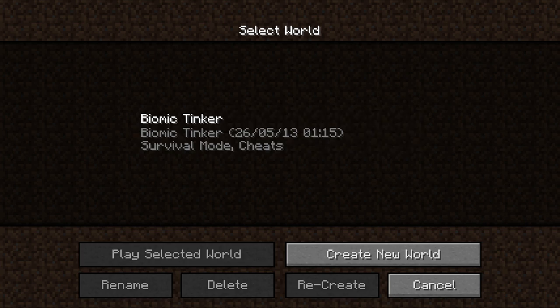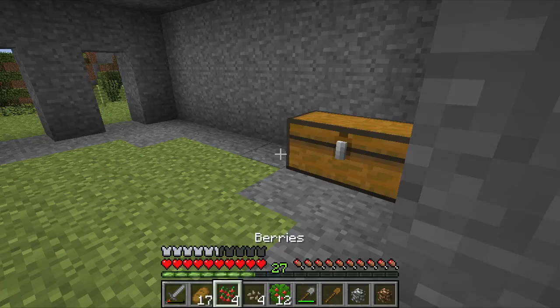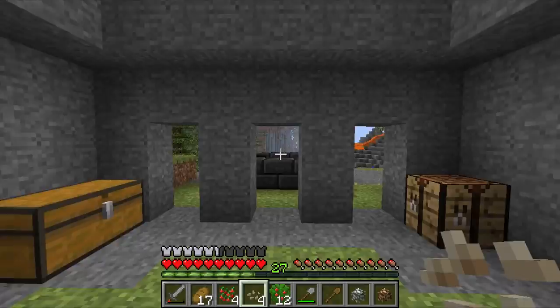I'm playing with Tinker's Construct. I'm going to show you a little bit about it. Right, here's my little world. You'll notice in my hand I've got some weird things. These are from Biomes of Plenty, mostly. I've also got the other one, Extra Biomes XL, installed. So there's some interesting things in the world.